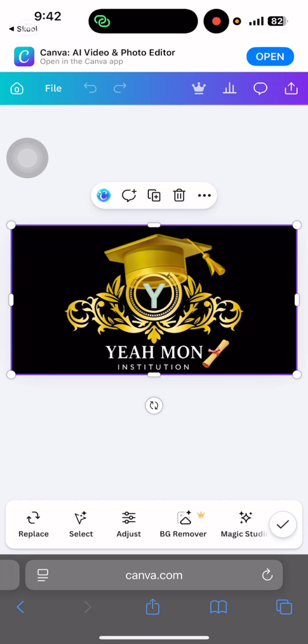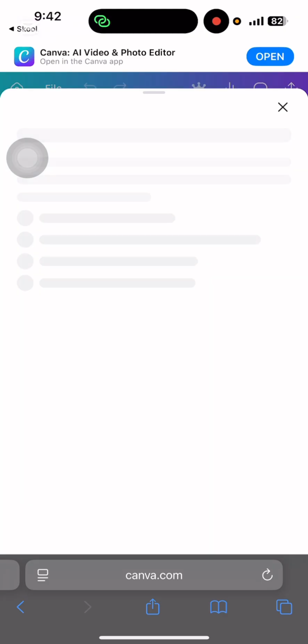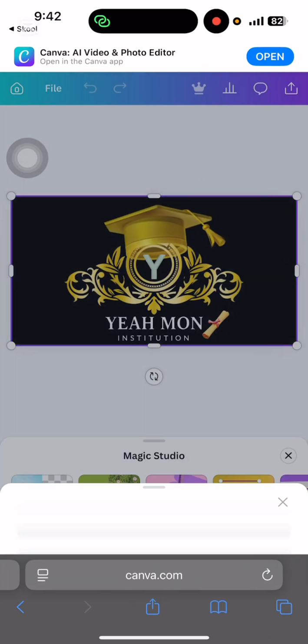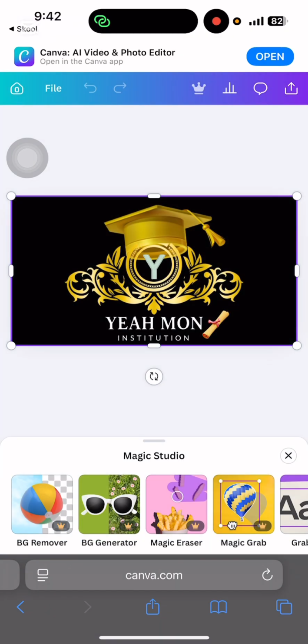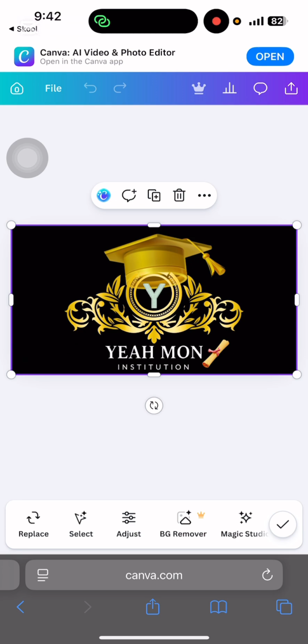So you can, let's say we want to customize this. We want to remove the background. Let's say we want to customize this, which you don't have to. You don't have to if you don't want to. But you can always remove the background and change the background to pink, yellow, blue, purple, anything you want, as long as the logo is visible to your audience.